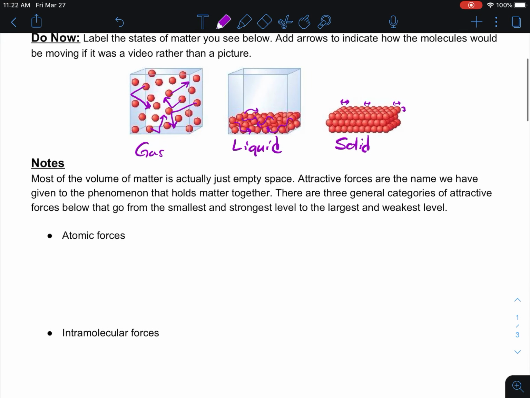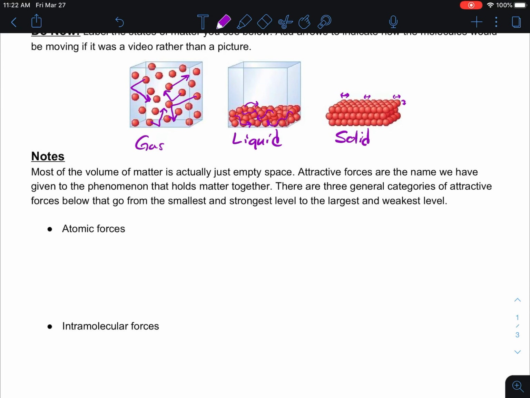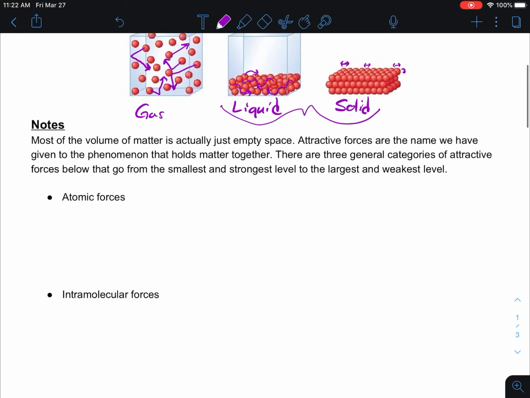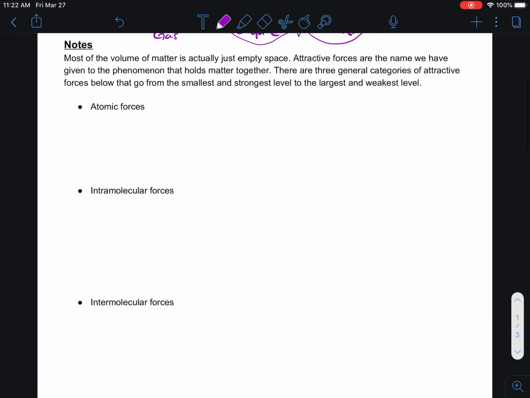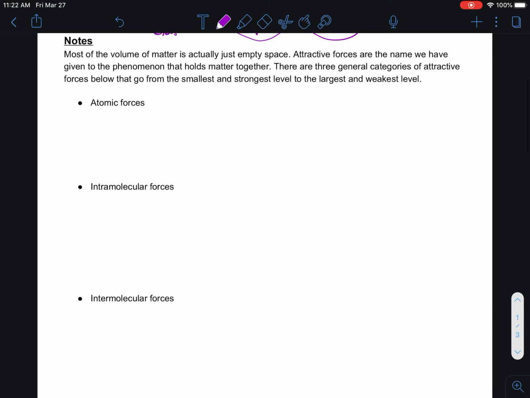All right. The next bit. What is holding these gases, liquids, and solids together? In particular, gases are not being held together, right? So in particular, we're thinking about what holds our liquids and solids together. We can put our foot through most liquids, but we can't put our foot through a solid. We can put these into 3 categories. In chemistry or physics, we can definitely make smaller, more narrow categories for these forces, but we're going to keep it broad. And we're going to go from the smallest level to the largest.